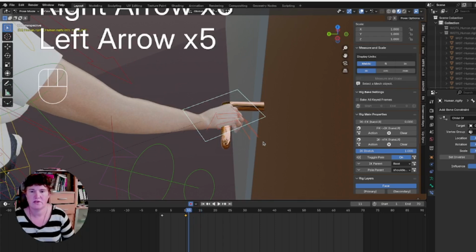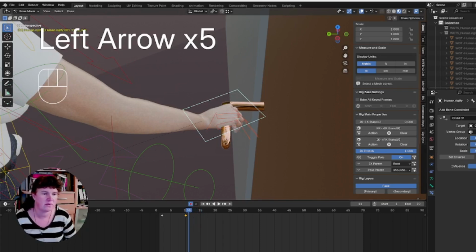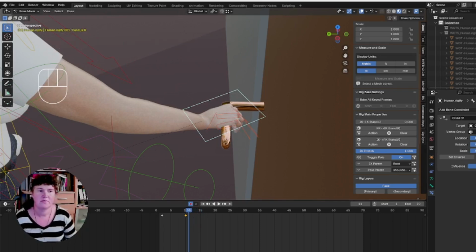So what we do is we go here to the influence and put a keyframe on it, meaning we animate the property here, either by clicking this or by going here and pressing I on the keyboard.